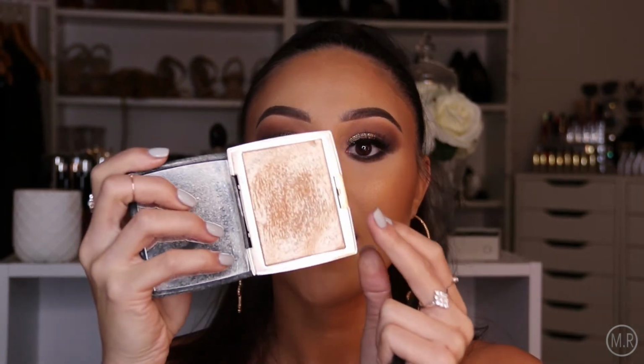Alright, moving along to my favourite part of the face, highlighter. So for highlighter, I have been using the Anastasia Beverly Hills Amrezy highlighter. It is the perfect gold. I'm a lover of gold highlighters, don't use any other tone. So first I'm going to highlight down the bridge of my nose and the top of my lip. To do that, I'm using a very small pencil brush because I want it to be in quite a small surface area and quite defined.